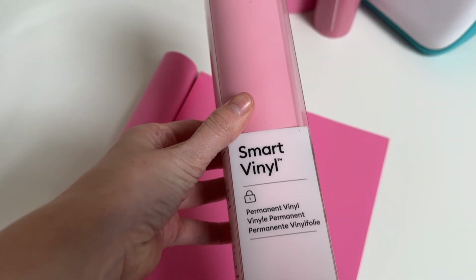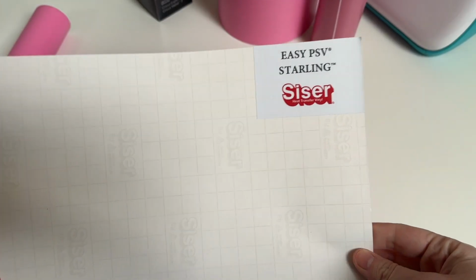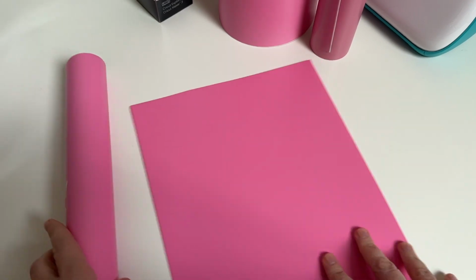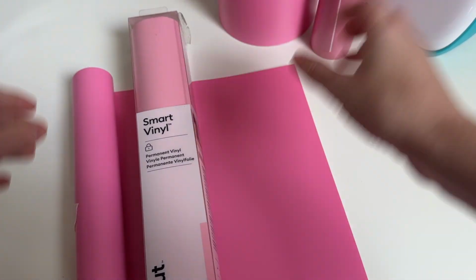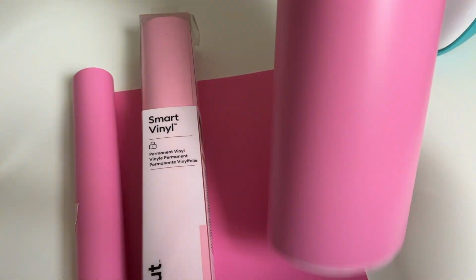So I'm going to be comparing Cricut Smart Vinyl, Ritrama Permanent Vinyl, Oracle 651, Tech Wrap, and Caesar Easy PSV Starling. Somehow I've managed to collect all 5 in similar shades of pink, so I'm going to compare the same colour of each one to try and make it fair.